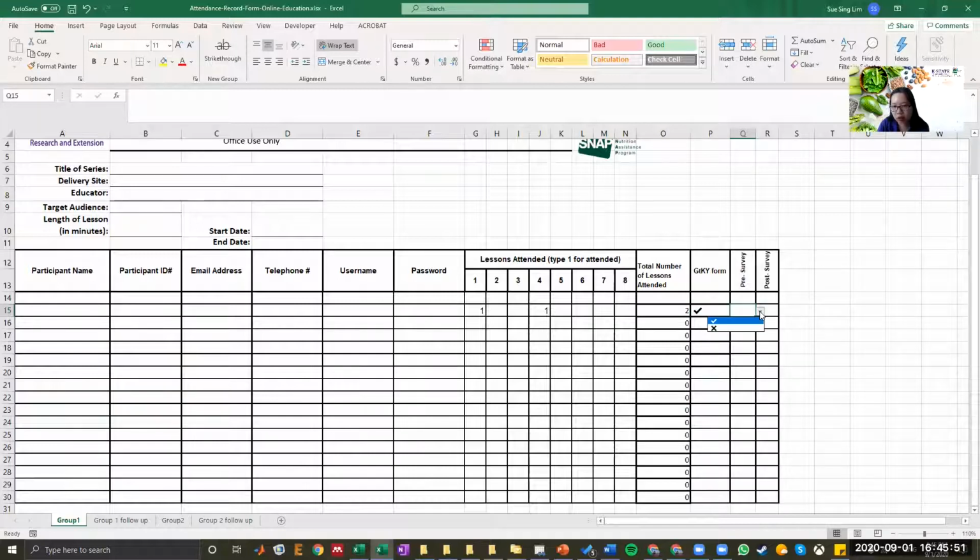And if they have done the pre-survey, you can also hit check mark. That way you can keep track of how many participants have filled out the forms that they need to do. For post-survey, you can also hit check mark or not. And if they have not filled out the survey, then this is time where you can email them, call them, text them, remind them to fill out the post-survey.